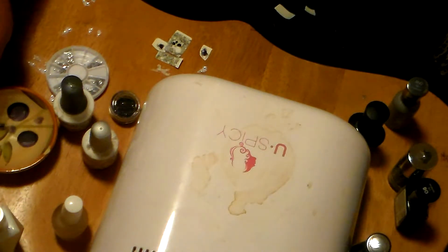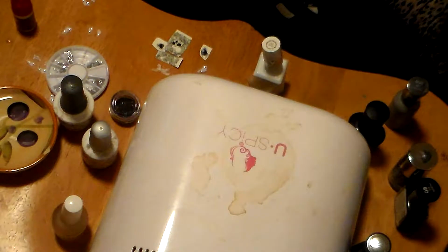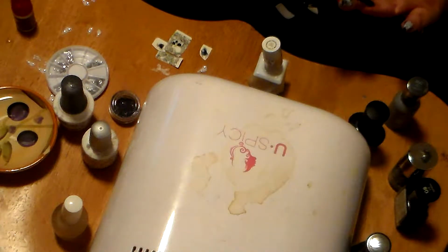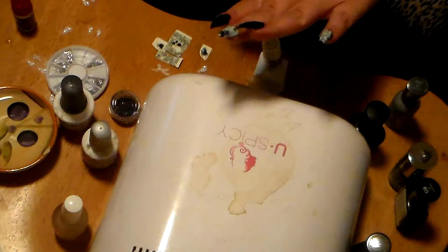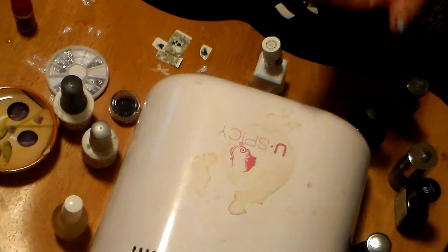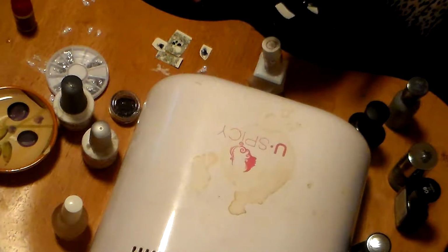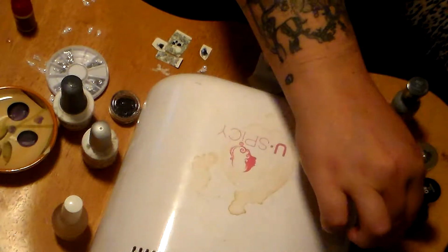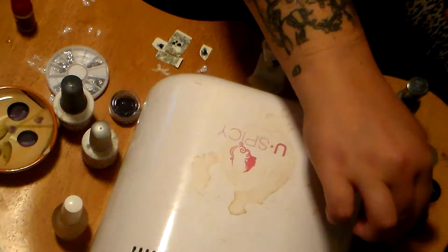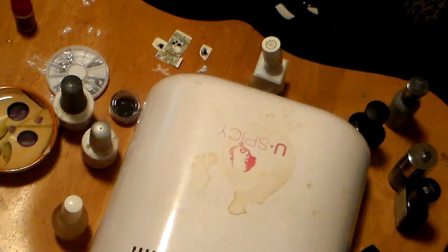These water decals are awful. I hate them. The ones that came on my Fearless Nails were much better. Okay, now that I finally got them on there, I had to use glue and stuff and tweak with them. These decals are awful. I hate them. But they're cute. So now I'm gonna touch up around the edges with some black polish. Once again, wiping the brush.